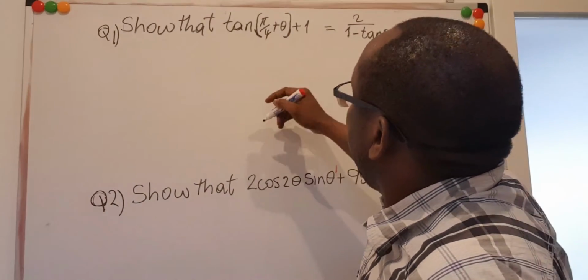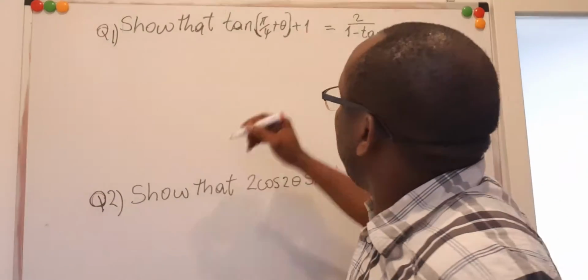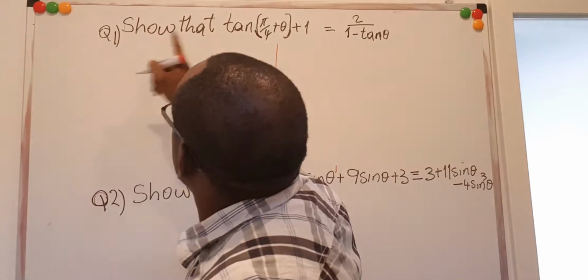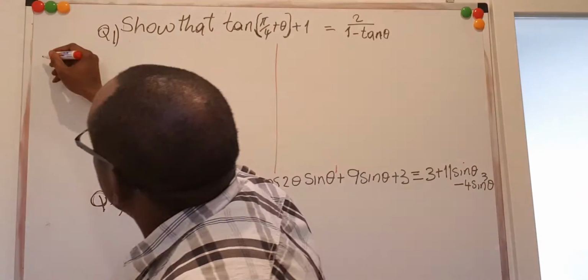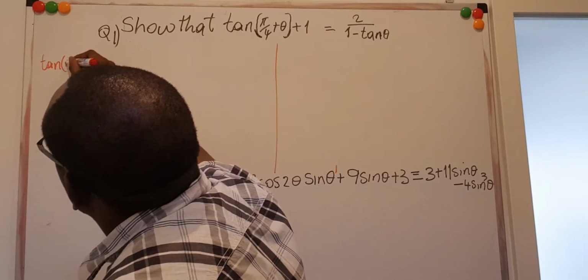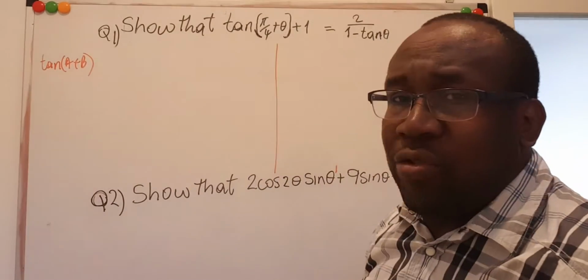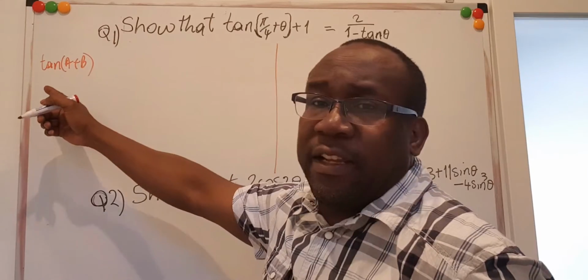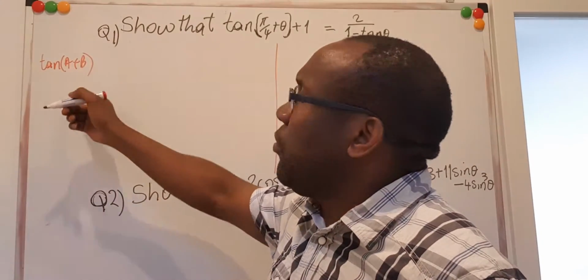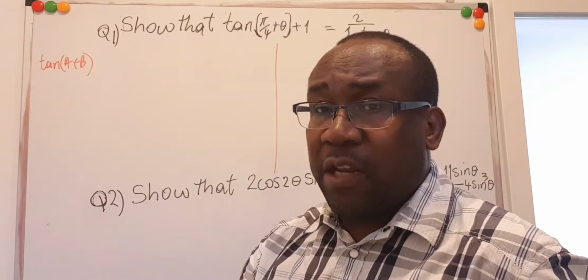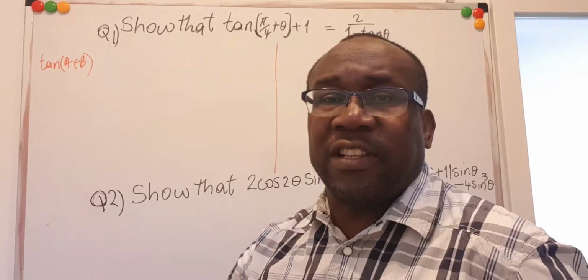So to do this, for example, I would like to maybe take you back a little. I will divide my board into two and we say, I see this as tangent of two angles here. So this is like the tangent of A plus B. Usually I don't remember the identity. Sincerely, I don't remember the identity of tan A plus B. I have some ideas, but I'm not sure it's exact. So to avoid making mistakes, it's good to go through some other simple things that I know.